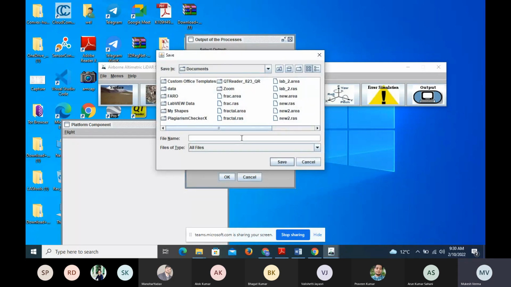And it will ask for the name of the file. So I am writing name of the file as lab_2.